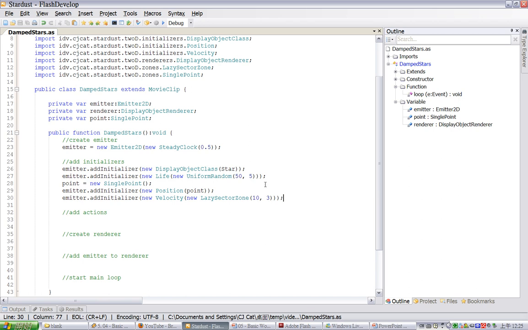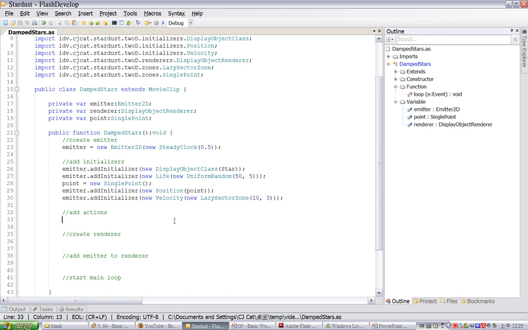Okay, the velocity initializer would grab a random point in the zone object, and the position vector of this point would be assigned to the newly created particle's velocity vector. And a LazySectorZone with parameters 10 and 3 is actually a zone sandwiched between two circles with radii equal to 7 and 13.